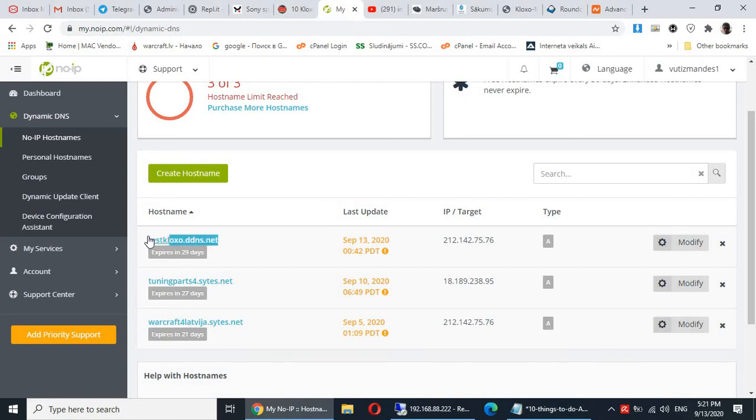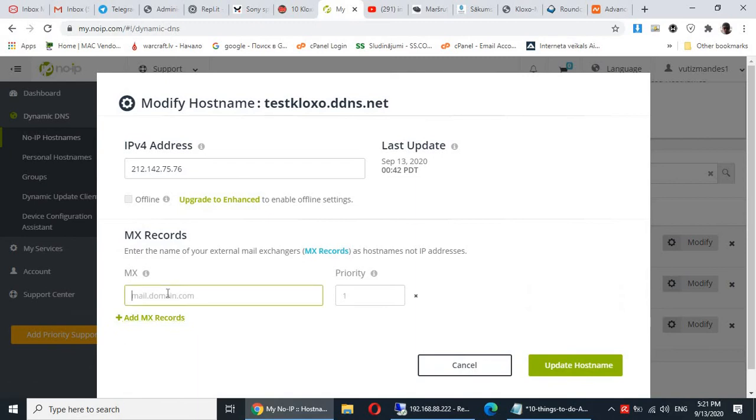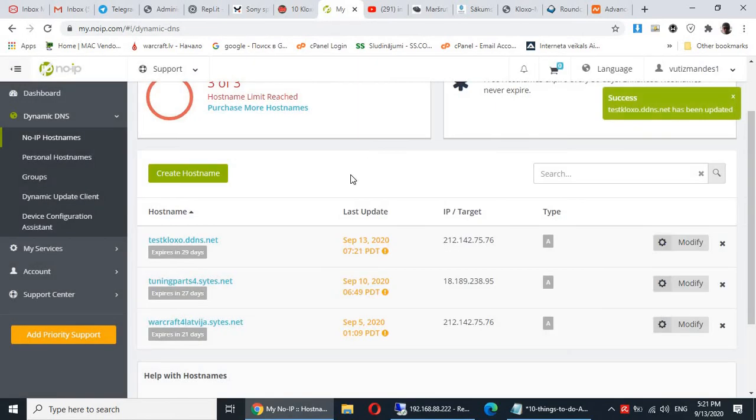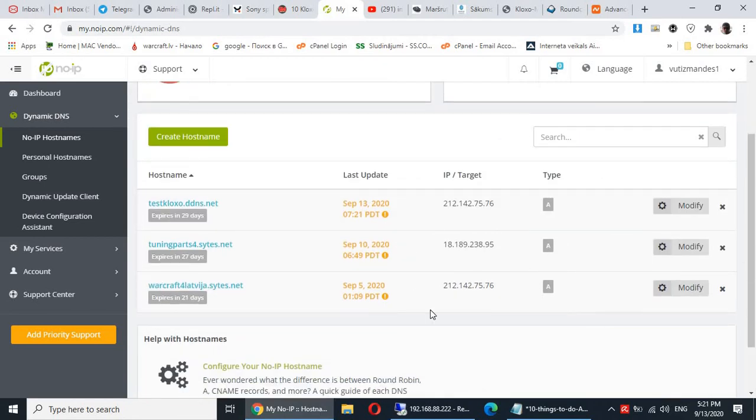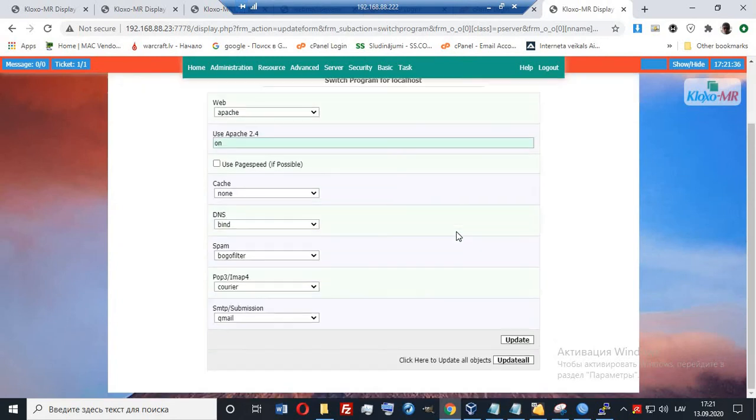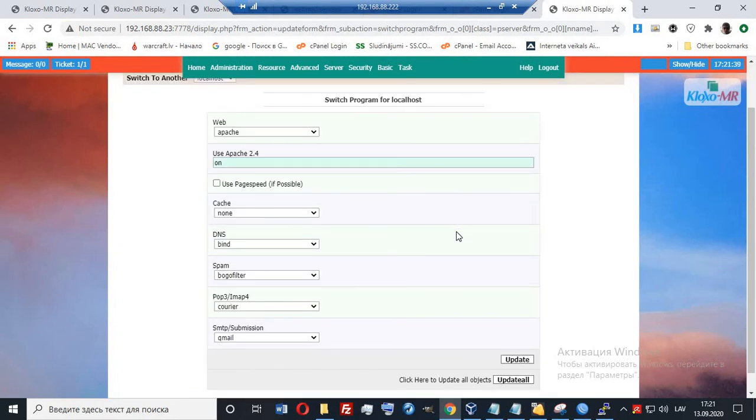One thing we can do here, we can copy the domain name, modify it and add an MX record, for example like this, and it will tell our host name that the MX server is the same as our server's fully qualified domain name. Of course, I apologize if something I tell you is not quite understandable, but there are a lot of things when you use a server and configure it. There is a lot of information, you can Google it.